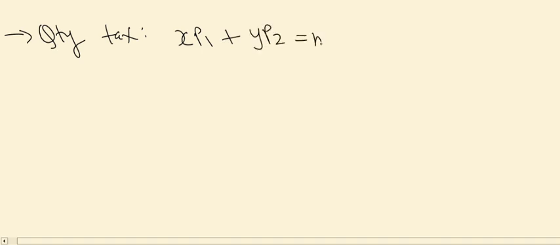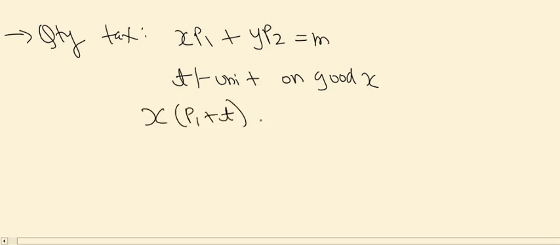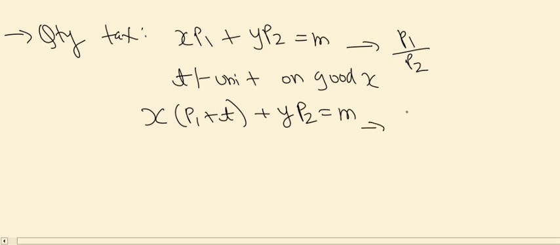Okay, now let's discuss the first kind of tax, that is the quantity tax, also known as per unit tax. The government imposes a tax on good X, let us suppose, of T per unit. So the price inflates by the amount T. So our budget line turns out to be X into (P1 plus T) plus Y into P2 equals M. The original slope was P1 by P2. The new slope after the tax is (P1 plus T) by P2. So naturally, the budget line has become steeper because the numerator has increased, since the slope has increased by the amount of the per unit tax.